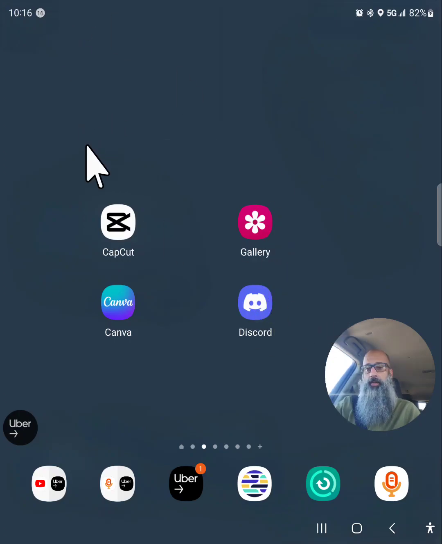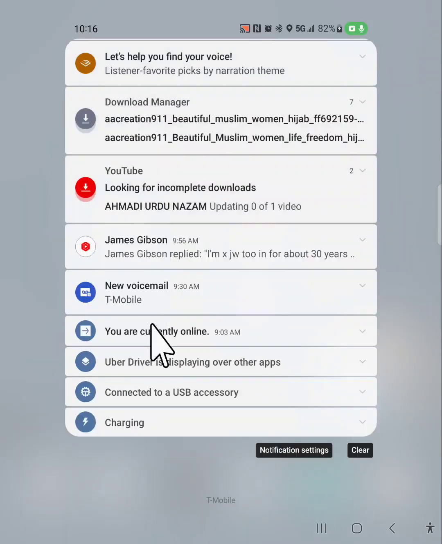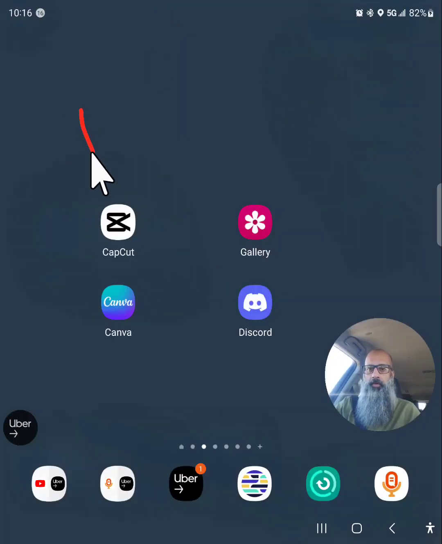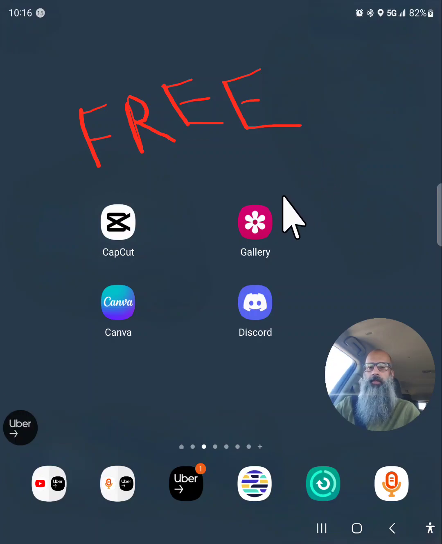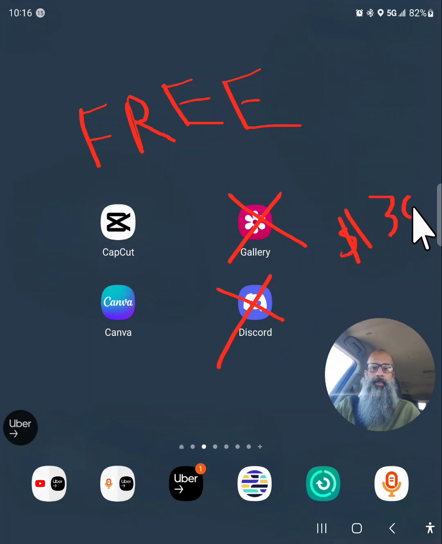Look, free. Sometimes you have to write it down because people don't understand what free means. Free means free, 100% free. I use these tools. They don't cost you a penny. Nothing. I pay $30 for this because I enjoy their service. $30. Okay, that's supposed to be a 30, guys. That's a 30. That's a dollar sign.